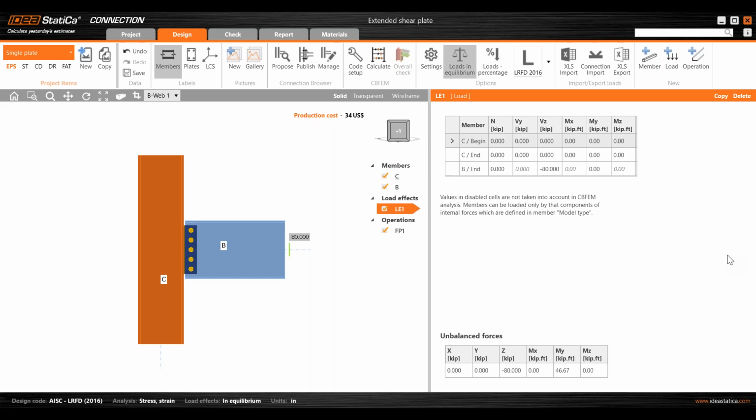And I see there's another question. What does nonconformity mean in the nonconformity column? That's usually just some residual reactions from eccentricities and things, when you run the check.